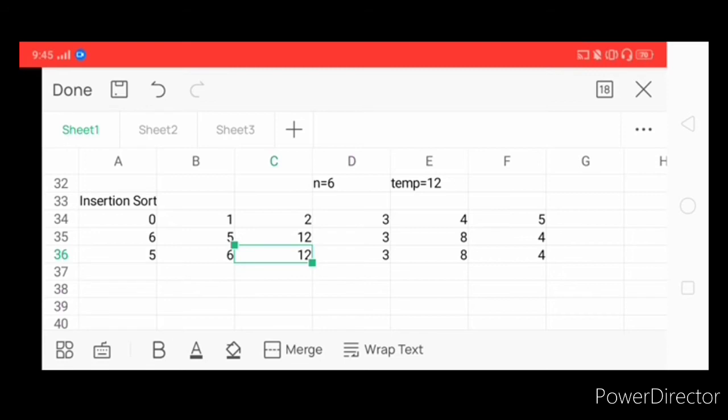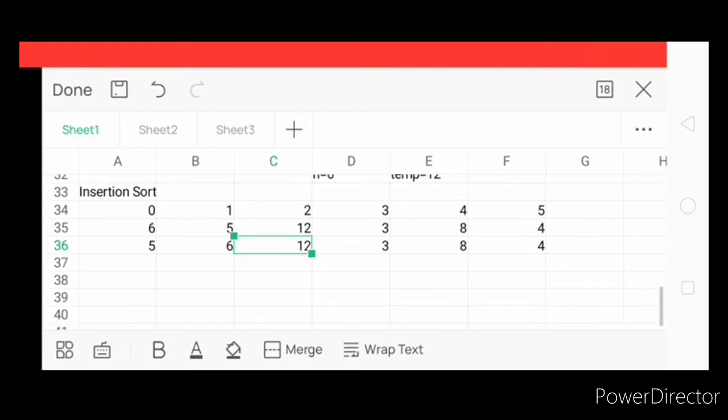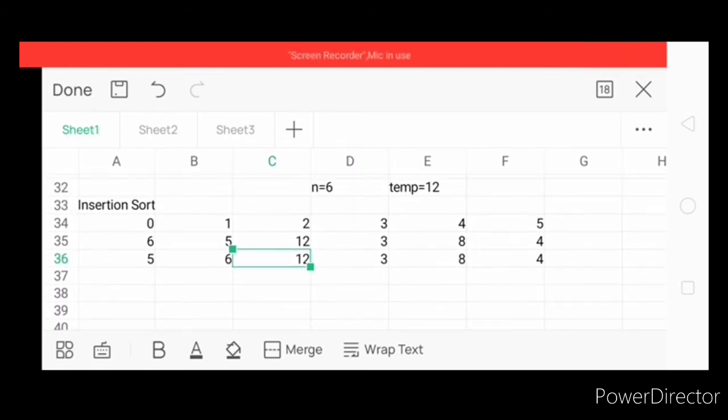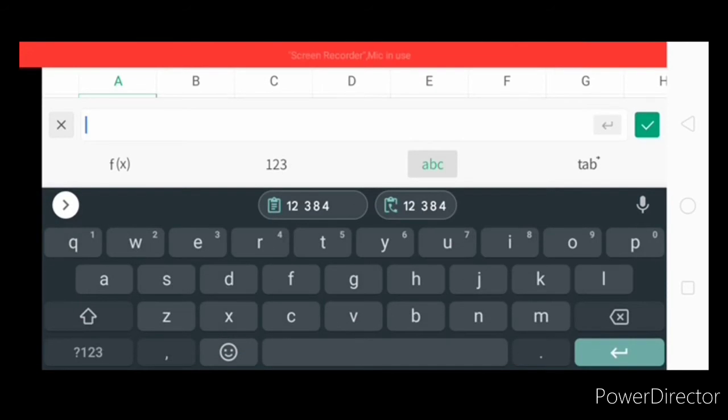No, it is not greater than 12, so there is no swap or shifting. Our sorted array stays the same.